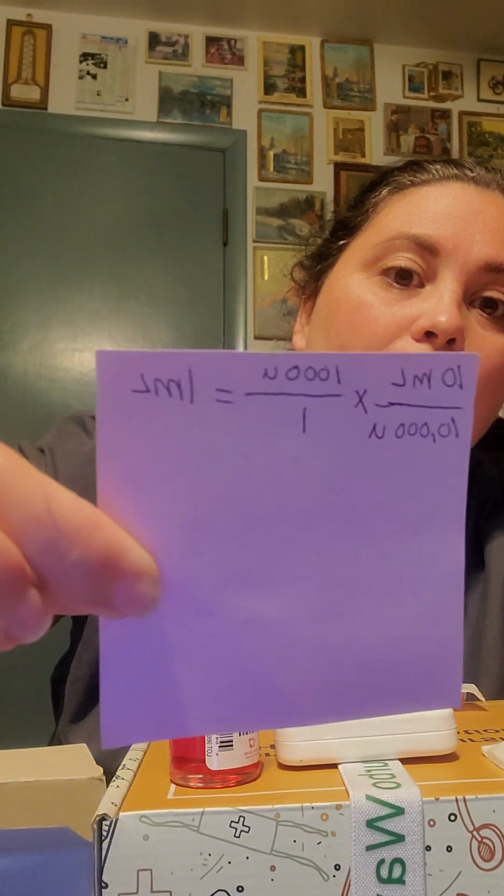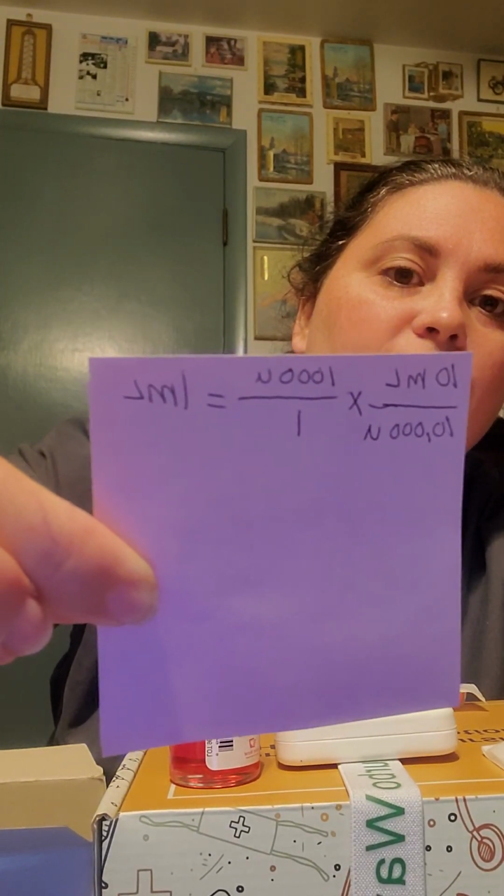Okay, so the label reads 10,000 units per 10 mLs, and on hand is 1,000 units, and that is for one dose. And when I did the calculation, it comes out to 1 ml, so I'll be doing 1 ml of heparin. Okay, so once I've compared my MAR to my medication, I'm going to get my supplies.